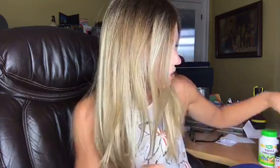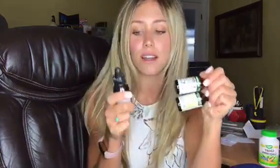Then I took the tinctures that I got from my son for the Lyme, and I did a little bit more research on them, and I decided I would take these as well. I did 30 drops of each of these, and the first one is Mora. Some people will use Neem for SIBO protocol, but I did Mora just because I had it and I wanted to use it up. So Mora, this is from Nutrimetics as well.